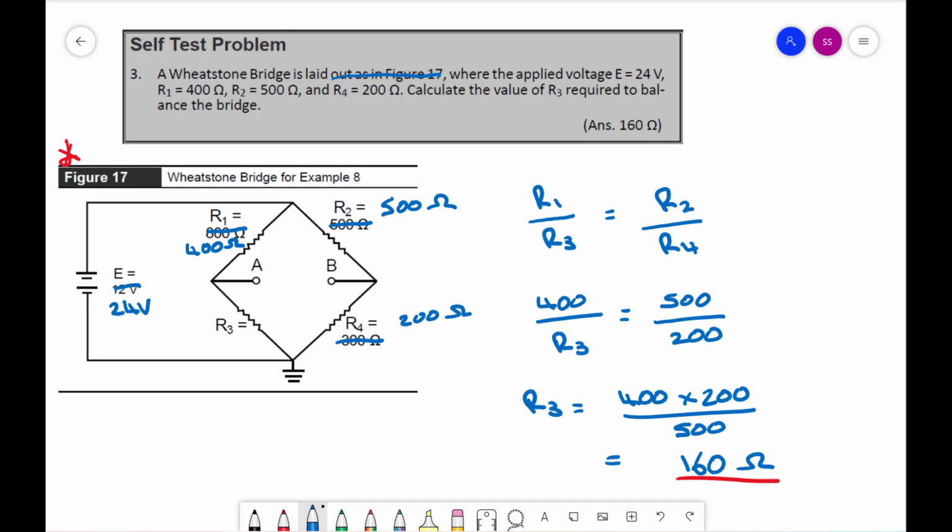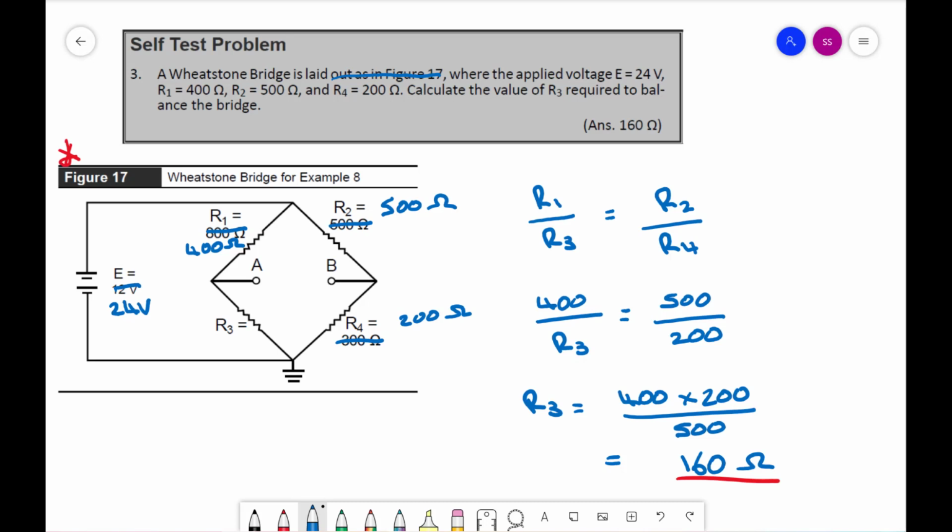Okay, that's it for the Wheatstone Bridge circuits. They're very straightforward and very simple to calculate. And again, we're only scratching the surface here of the basic formulae and the applications of Ohm's law and things like potential divider circuits for these bridge circuits. All we have to be able to do at third class power engineering is simply to determine a resistance value, which is the unknown value. And all you have to do for that is to compare left to right or top to bottom, rearrange and solve for simply one unknown. It's very straightforward, so that's as far as we need to go regarding Wheatstone bridges.